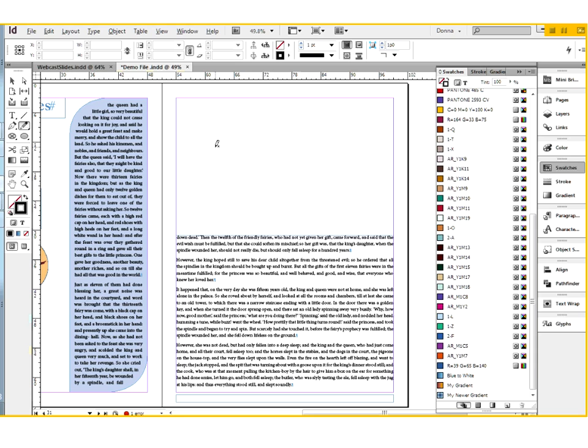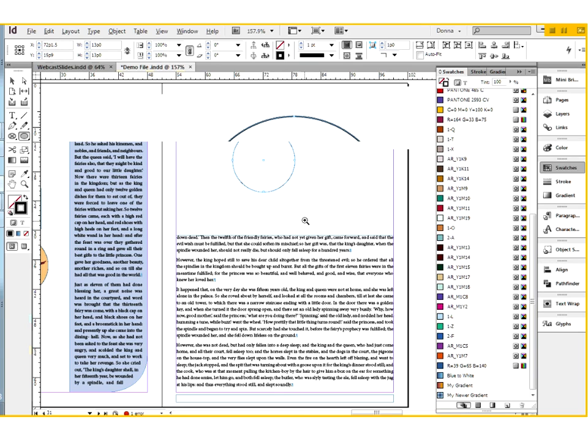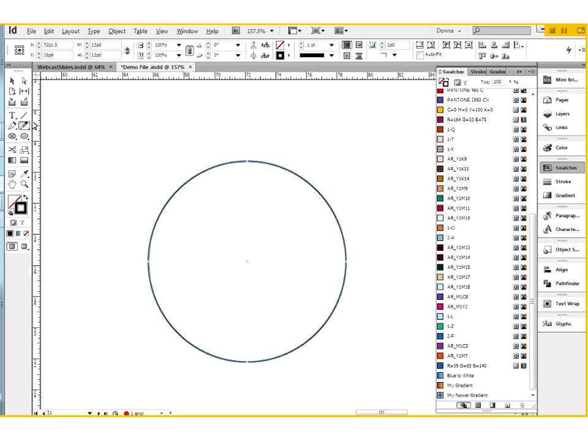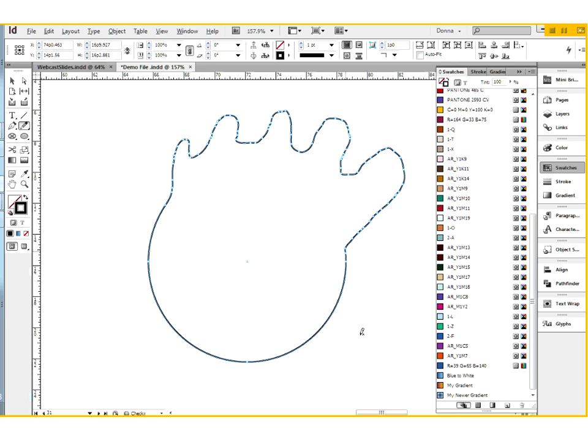All right, now the pencil tool has some other kind of interesting qualities to it. I'm going to draw a circle from the inside out. If that circle is selected, I can move over to the pencil tool, and I can modify its shape by engaging with the path, going out, drawing, and then coming back and engaging again with that path. And when I let go, the circle has turned into this, whatever it is.